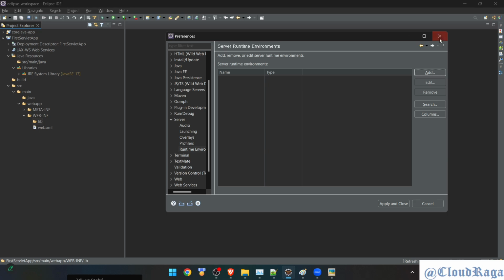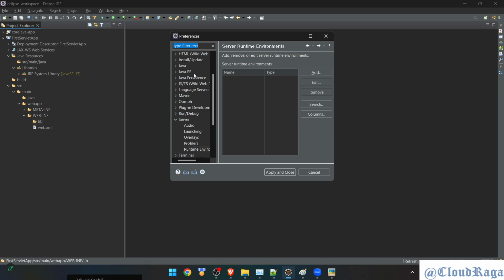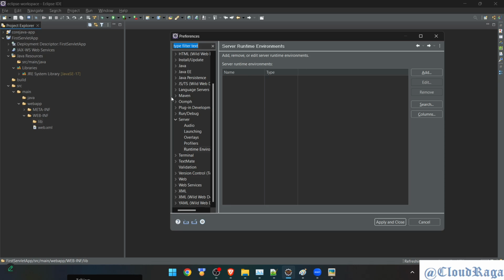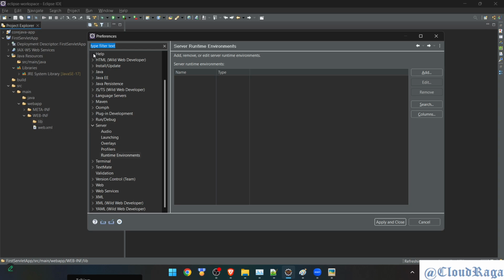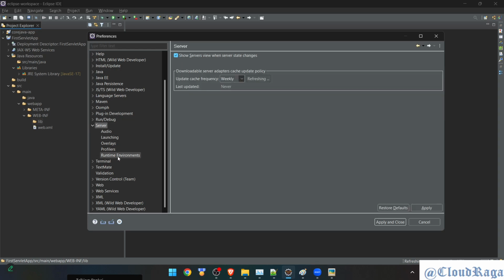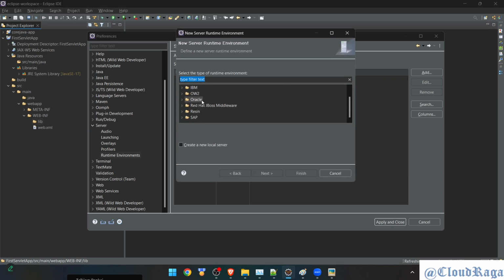You can see we are getting an option for the server name. Let me show you what I just did again. Window, Preferences, and under this you can find the option Server. Expand it. Click on Runtime Environments, and there's an Add button. Once you click, it lists multiple servers: Apache, Basic, IBM, Oracle, Red Hat, SAP.